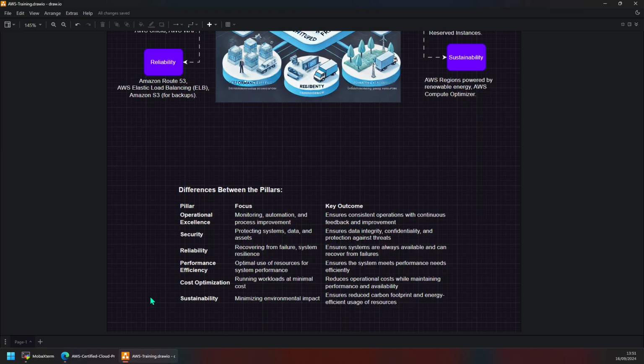And the next important, new one is sustainability, where we talk about minimum environmental impact by having a low carbon footprint or no carbon footprint. By understanding the energy efficiency or the goals of your company, you take those services, see which regions are powered by renewable energy, and hosting your content in that region will enable efficiency in terms of environmental impact. So these are some of the differences between the pillars.